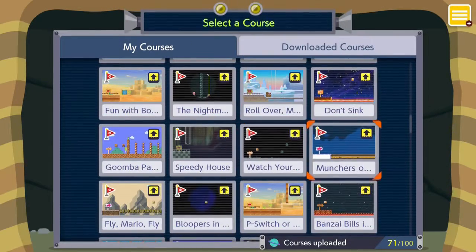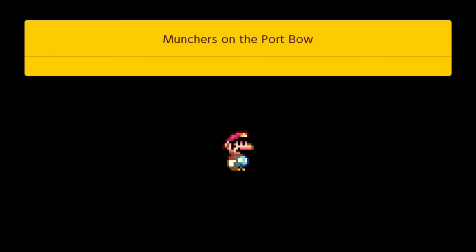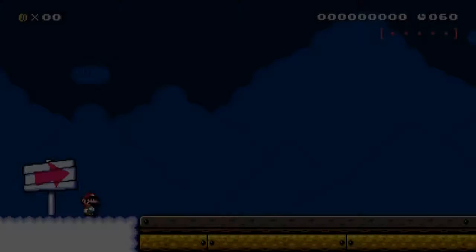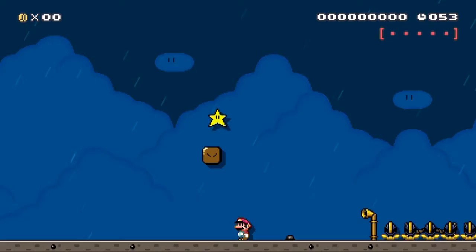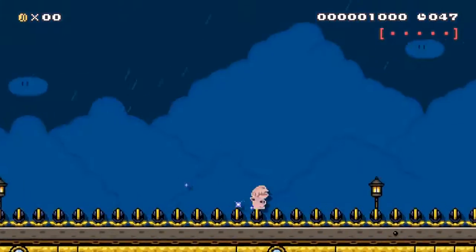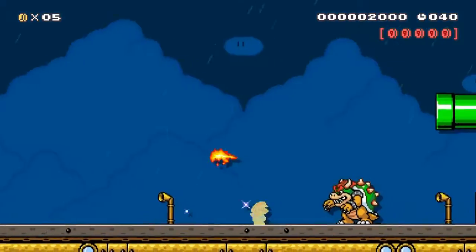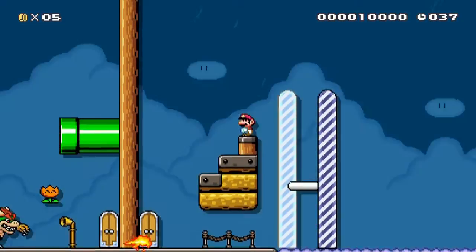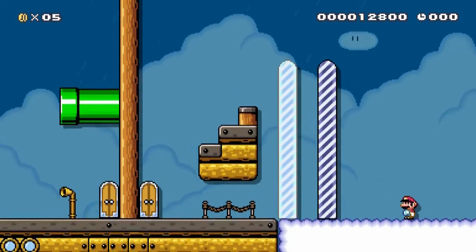Okay, next up. This is called Munchers on the Port Bow. And according to the description, run through the Munchers. Now, actually, Celtics 84-02 did point this out, but the inspiration did come from World 7-7 in Super Mario Bros. 3. Alright, so basically it just proved that if you're quick enough, you don't even have to fight Bowser.